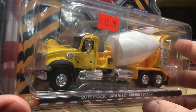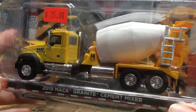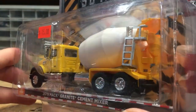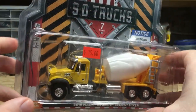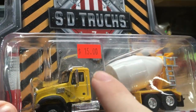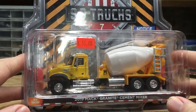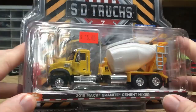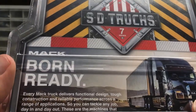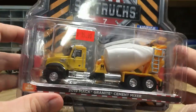Here you can see how the truck looks in the box. And unlike those Pendot tankers that I recently got from Series 12, I'm feeling more confident with this because as it is right now, I'm not seeing any issues with it. Also, because this is from Series 7, I'm feeling the quality was a little bit better than what we have now. You can see I paid $15 for this — I picked this up at a show earlier this month. While I was a little reluctant to pay that price, I figured I'd have more into it if I bought it offline and paid the shipping cost. Going around to the back of the box, I'm not seeing a list of the other trucks available from this series.